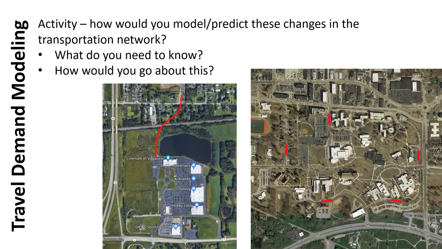So what would you need to know? If we were in class, we would have this discussion on what you think you need to know to be able to model where cars are going to be in the future, or what change in a roadway network is going to do to the traffic volumes, particularly of the roads around it. So, do we need to know how many cars were on the original route? Yeah, that's probably helpful. Would it be nice to know where people who used to be driving through this route were coming from and going to?